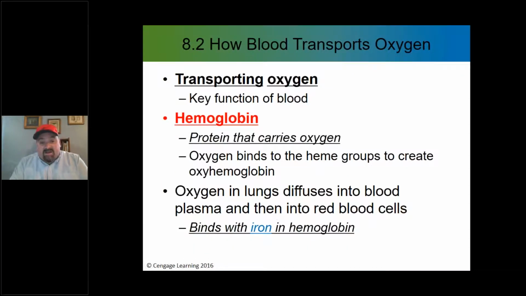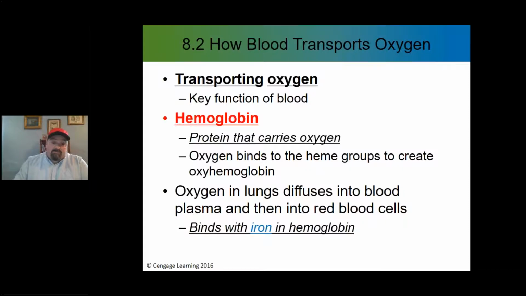So the transportation of oxygen, key function, very important. Without oxygen, tissues die. Simple as that, right? And this is what happens, unfortunately, when someone has a myocardial infarction. They have a blockage in a coronary vessel, and anything distal to that blockage, any area of the heart that the blood is blocked from reaching, that portion of the heart tissue would die. And then it's replaced with scar tissue. That's not tissue that's functioning like the cardiac muscle. And so that can be a problem indeed.